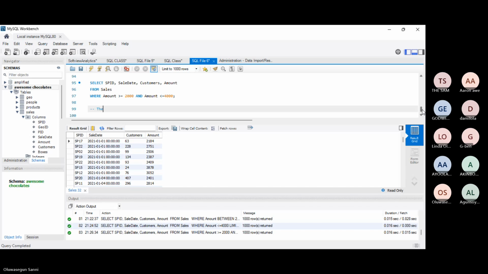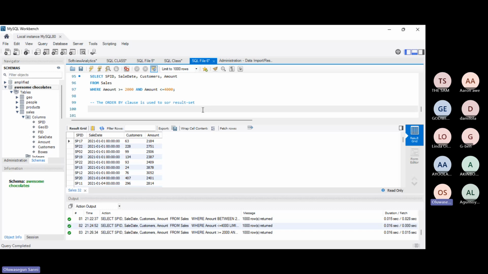The order by clause is used to sort result sets. Let's see how it works.